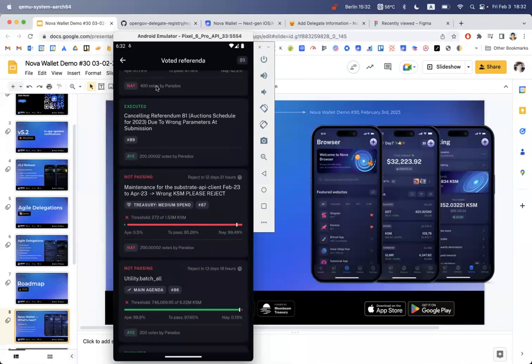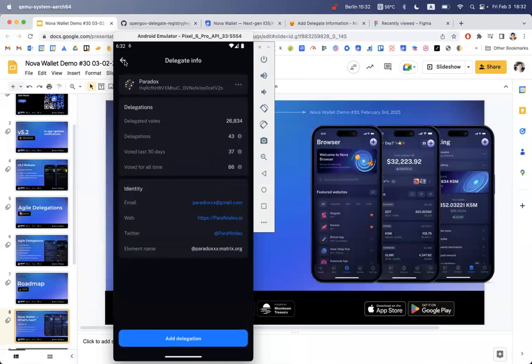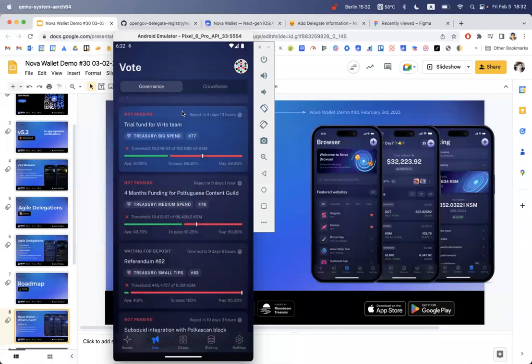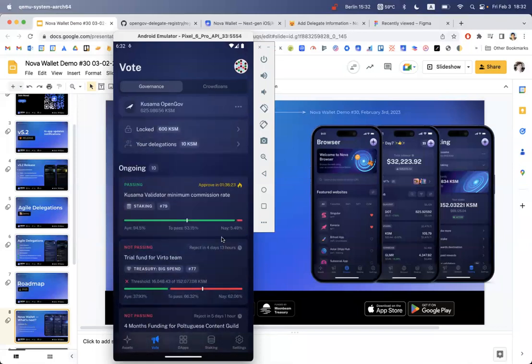So this is really interesting. And the same information is going to be visible on your main screen, so you don't need to go through this whole path. It will be on your main page, so you can just occasionally open Nova and see how your votes are utilized through your delegates, which is kind of cool.